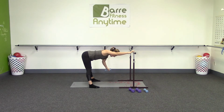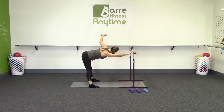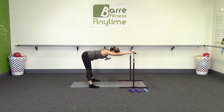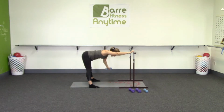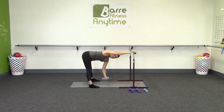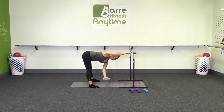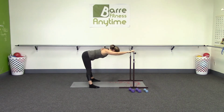Up, down, cross, up, down, cross, lift, abs are in tight. You're working your pretzel muscles. You're working your back muscles on either side of your spine. Lift, good back strengthener, good posture saver. And across, and up, twist, twist, twist.